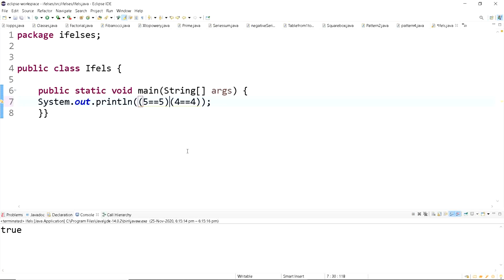Now let's see OR case. How does the OR logical operator work? So OR is like if either of the expression, if any one of the expression is true, it is true. For example, if I write 5, this is a false statement, 5 is not equal to 6, and this is a true statement, but we've put the OR logical operator here, so it is showing true, because at least one case is true here. But if both the cases are false, then it is false. Now here both the cases are false, so it is false here.